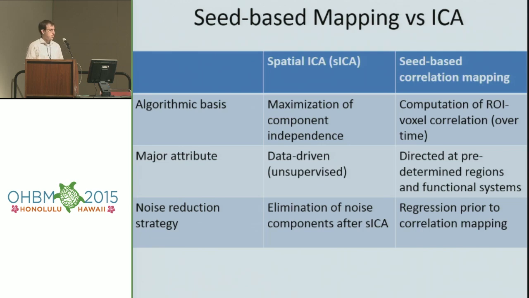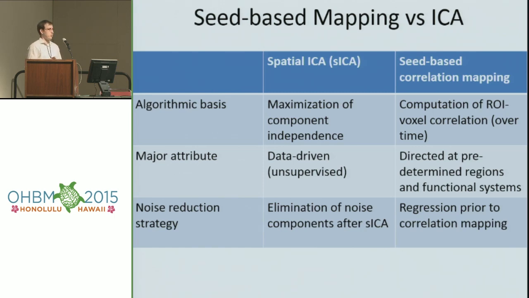It's worth noting that a key practical difference between these methods is how you approach noise or spurious correlations in the data. So with ICA, this problem is kind of inherently solved by the method itself, where often noise components are found by the ICA algorithm itself. And so in the course of doing your analysis, you separate noise from data.